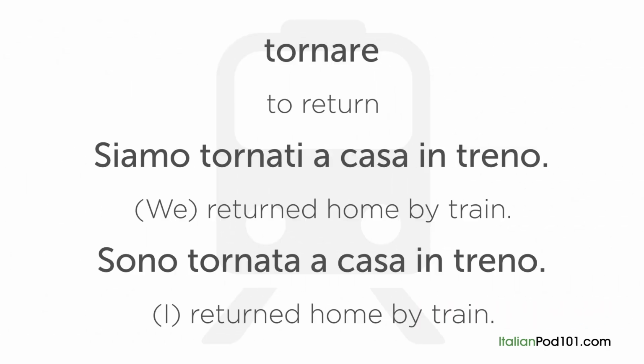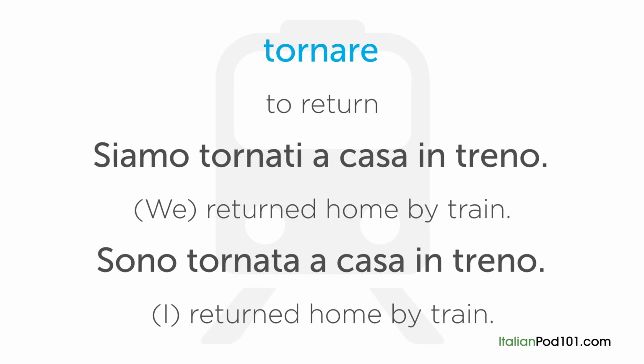Let's take a look at another example. Tornare means to return. Siamo tornati a casa in treno means we returned home by train. Sono tornata a casa in treno means I returned home by train. Can you see how the subject changes based on the way the verb is conjugated in the sentence? Okay, let's move on.